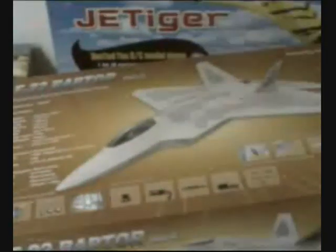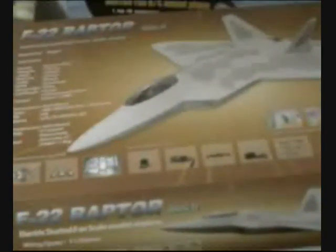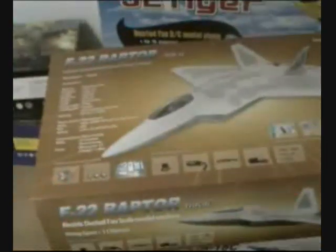It has a battery at 3600 milliamps, 20 to 25 cells. And that's the Supreme. That goes for around $600 to $1,000.